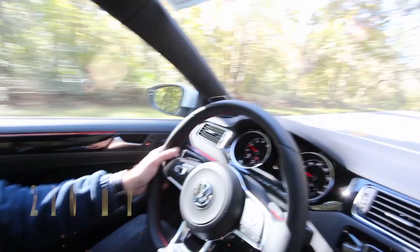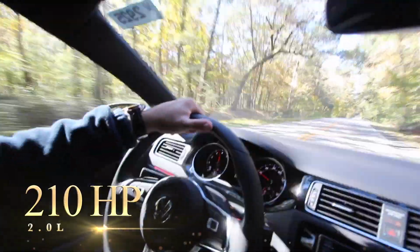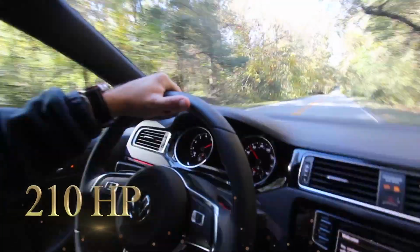Listen to the power. You know, there's something about this car where it's that DSG transmission. I mean, it feels like instant power when you mash the gas pedal down. It really does. It accelerates and moves extremely quick going through the gears, which I like. If you are more of an expert on DSG transmissions than I am, please feel free to share your feedback about that transmission in the comments section down below.